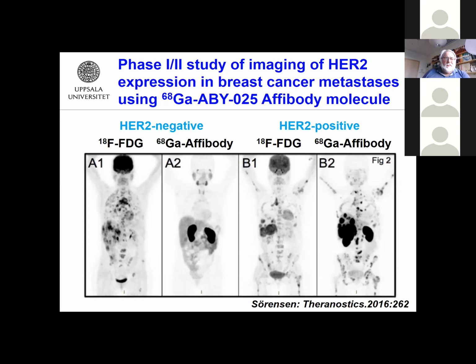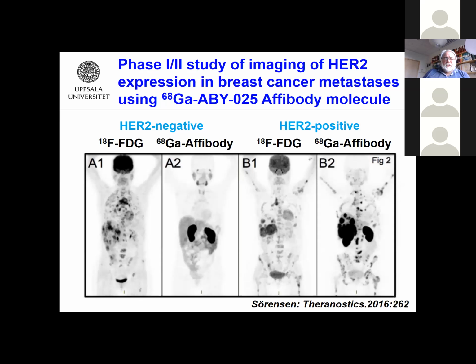shortly after injection. So this cartoon contains images pairwise of the same patient, showing first FDG image, fluorodeoxyglucose, which identifies tumor site, but doesn't say if there is HER2 expression or not. So in case of HER2 negative patient, there were dozens of metastases in the patient, but not a single one has been visualized using anti-HER2 Affibody molecules.